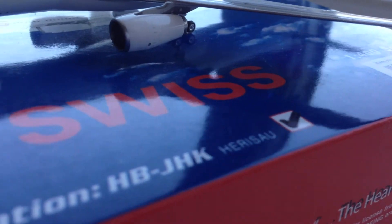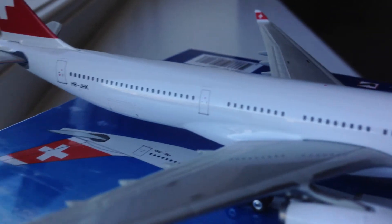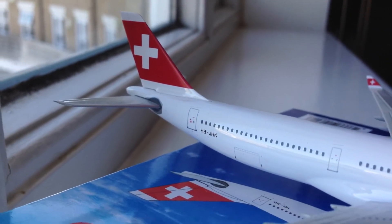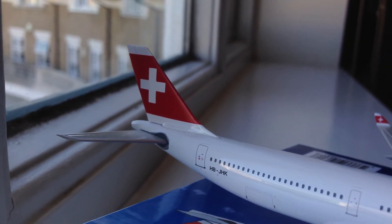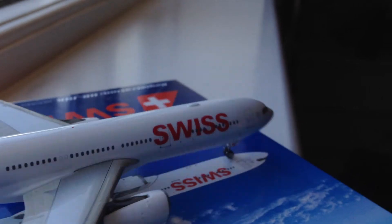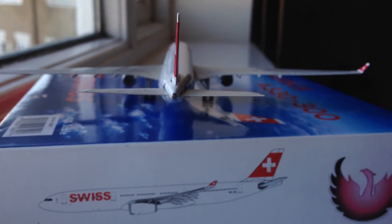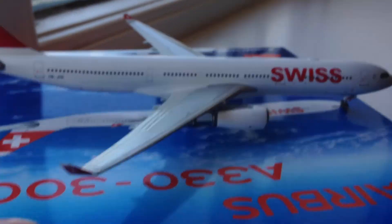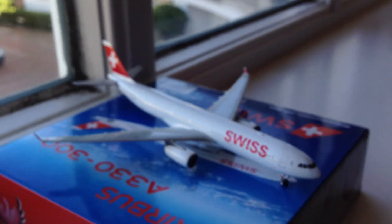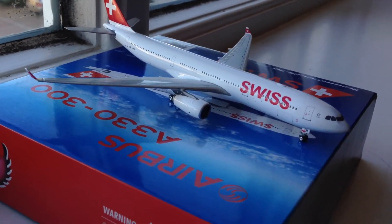You have the shiny white engines with 'Swiss' written on them. There's the L-3 door, then moving back to the final L-4 door at the rear of the aircraft. Then there's the beautiful Swiss tail — just the white cross, basically the Swiss flag. You have the tail fins at the back, and there's a back view of the aircraft. Overall it's a really nice aircraft and I'm very impressed with it. If you guys can get your hands on it, I definitely 100% recommend it. I'm really happy to add it to my collection.